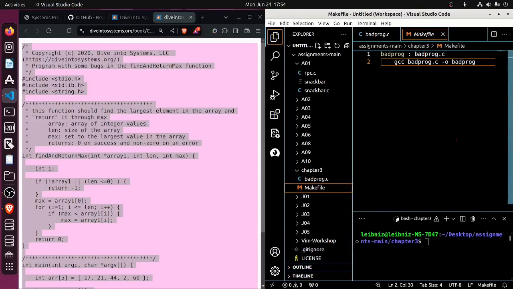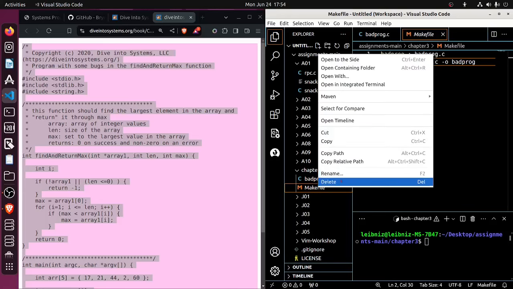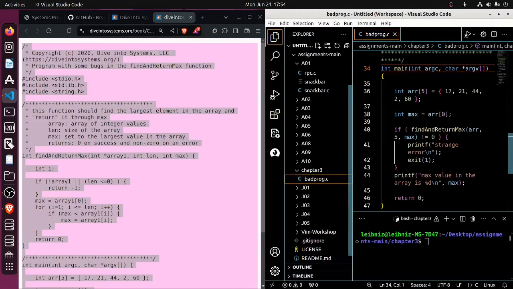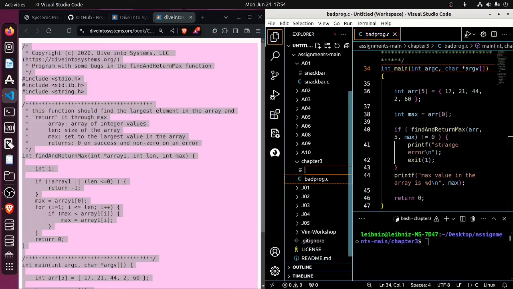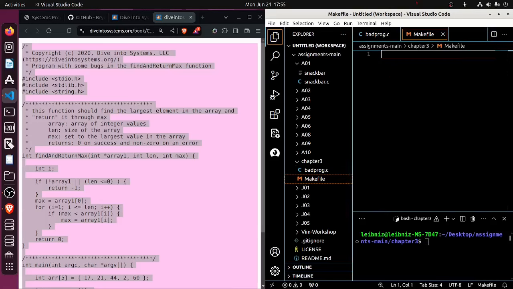I also, for the sake of following a procedure, made a makefile. So here is the makefile. To make this file, by the way, let's go ahead and delete this, because it could be nice to actually watch someone make a makefile, just in case you're not totally familiar with how to do that. So literally all you do is make a plain text file, and you call it nothing other than capital M Makefile, no extension, and that's it. That's how you create your makefile.